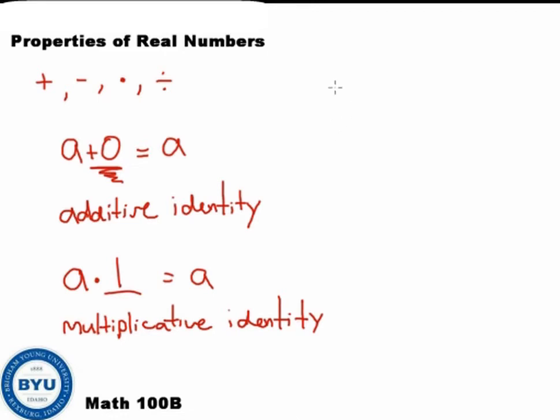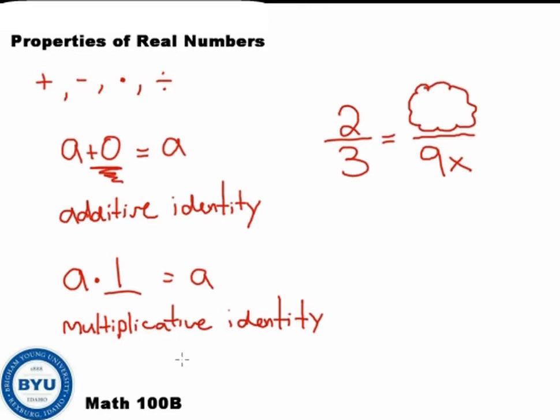For example, we could even give you another question talking about this. What if I gave you the fraction 2/3 and I said, write an equivalent fraction that would give us a denominator of 9x. So basically, I want you to find this top value when we do 9x. Well, the multiplicative identity allows us to multiply any number by 1 or its equivalent. So for example, if I wanted to get 9x here, we could multiply the bottom by 3x. Doing 3x times 3, well, that's 9x.